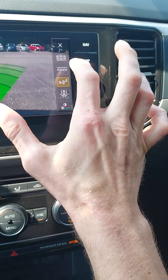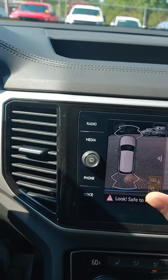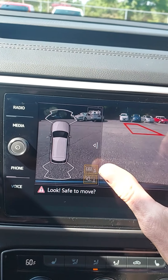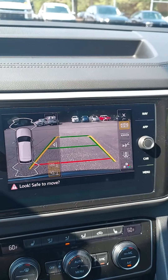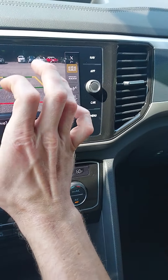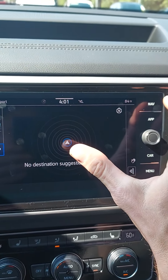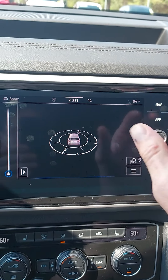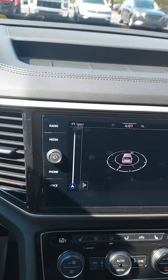You can see what it's like without the guidelines, get a different view, see different areas to park, and go back to the normal view that people normally use. For the navigation system, it's quite simple — you just press the nav button and you can see what direction you're facing.